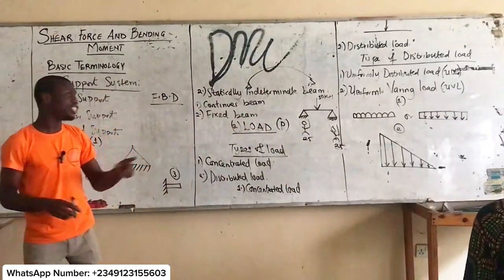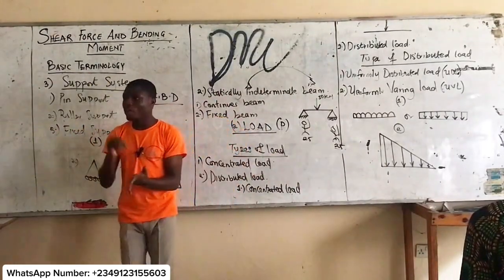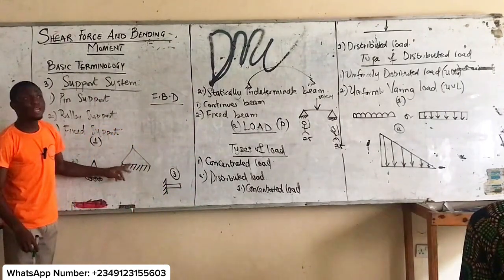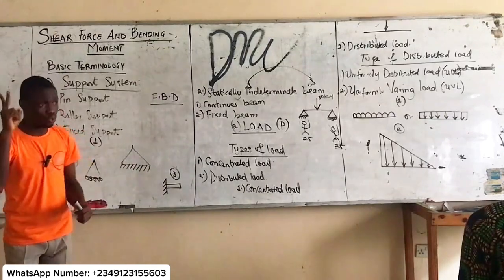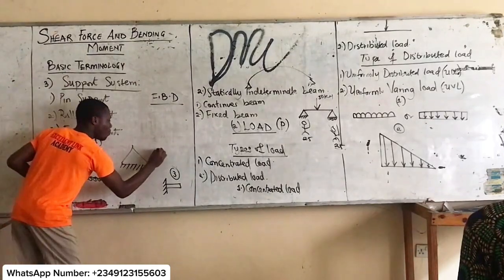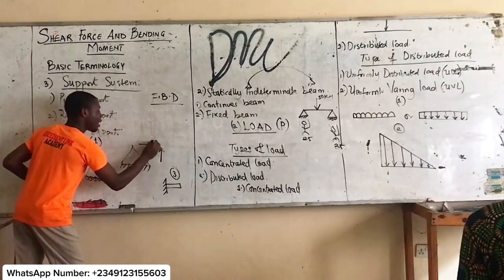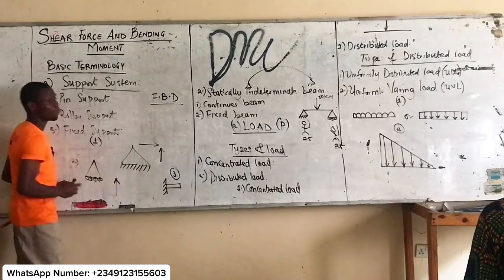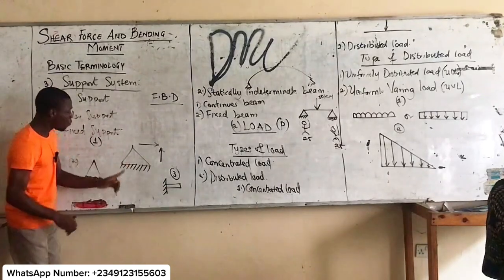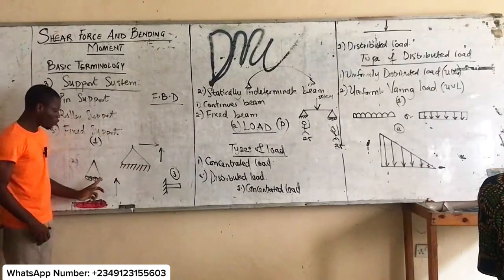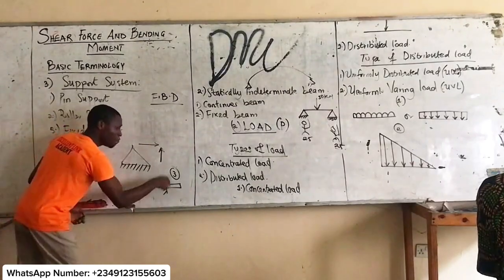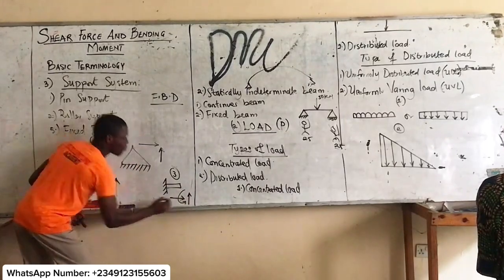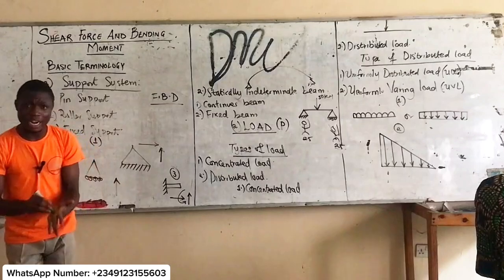Now listen, I branched here because of how to explain the concept of the free body diagram. Note that for a pin support, the free body diagram has a vertical force and a horizontal force. A roller support has just one vertical force. Fixed has both horizontal, vertical, and a moment.